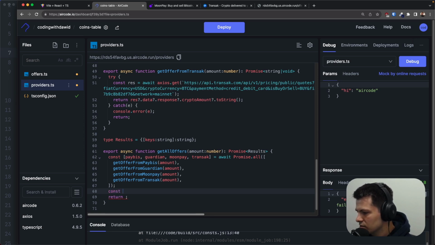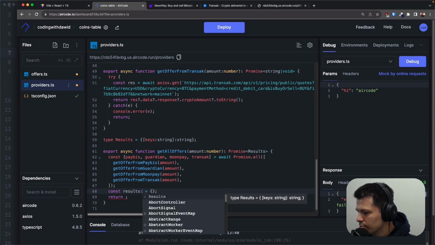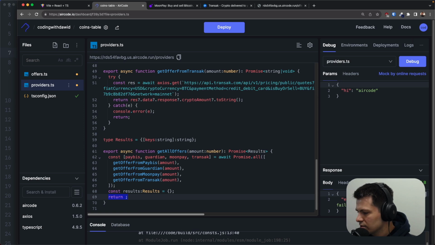So let's do const results equals empty object for now, and let's type it with results. And now let's do something like this, return results. And first here we will check for each value. So let's do if we have a Paybis value, and it's okay, so it's not undefined. That's why I'm doing this.